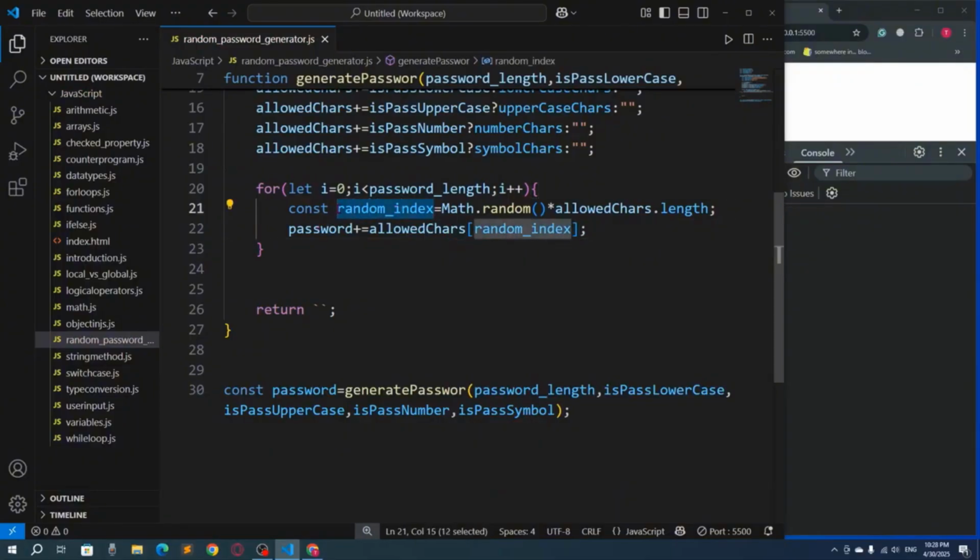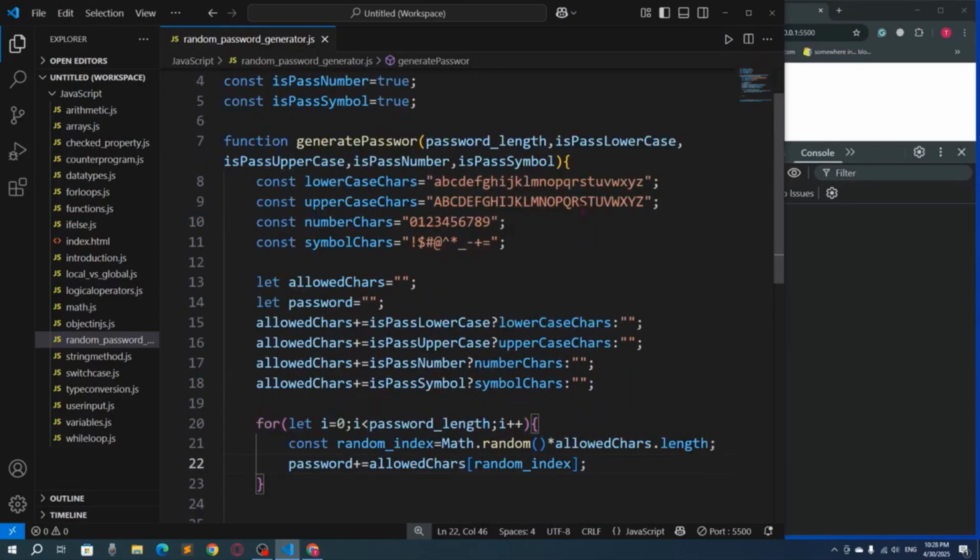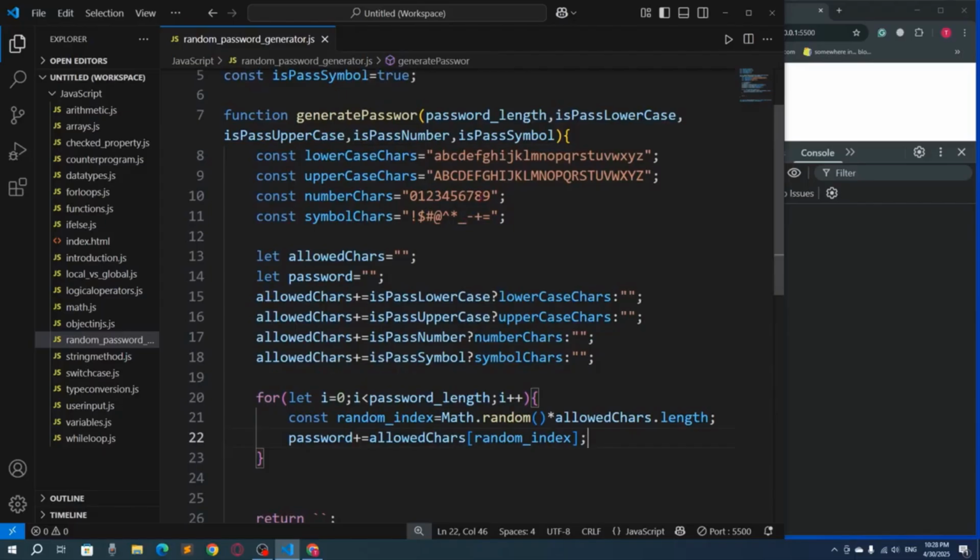So Math.random will take different characters 12 times and make a password of 12 characters, because the loop will run 12 times.